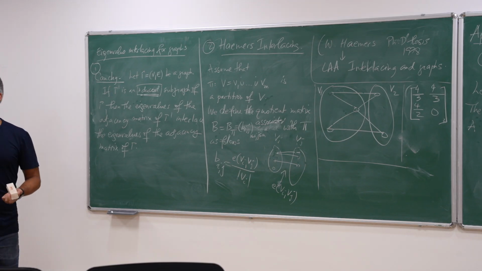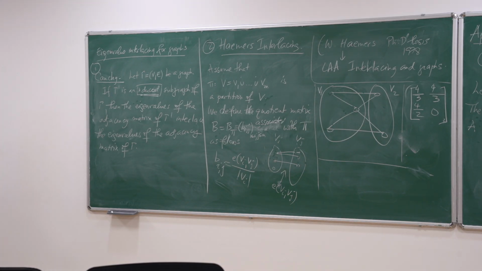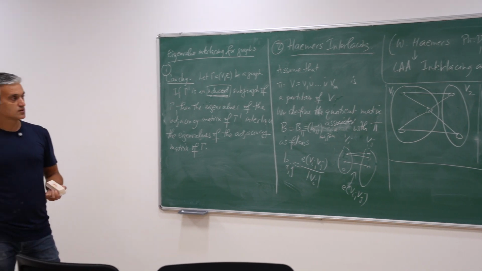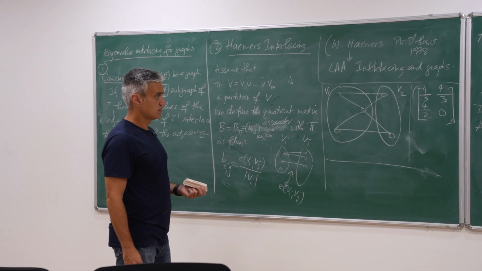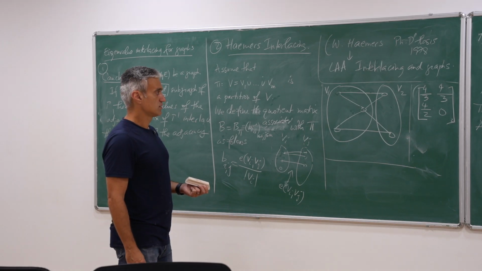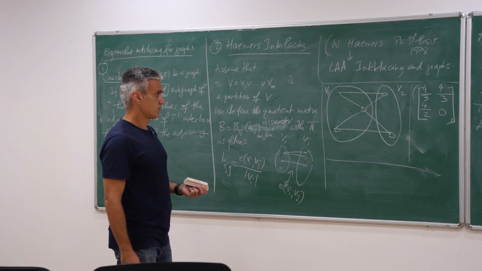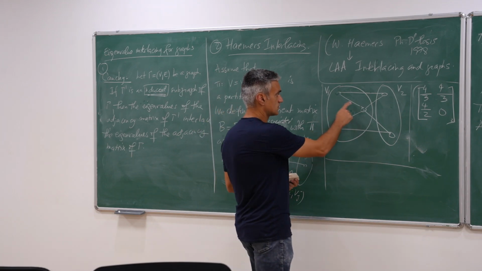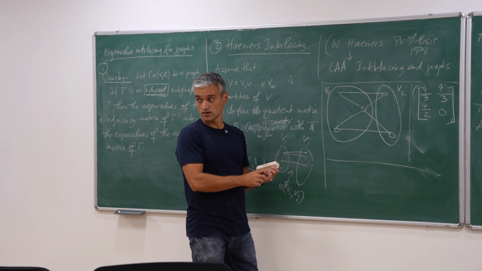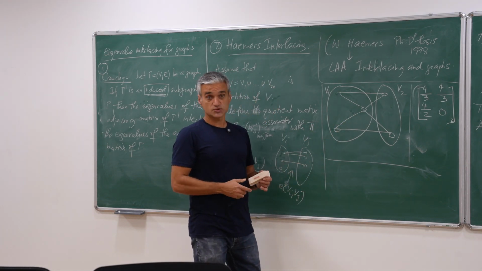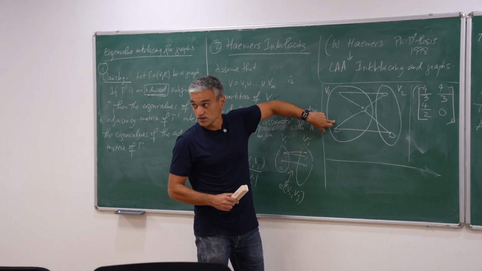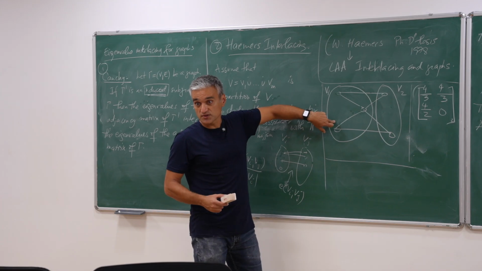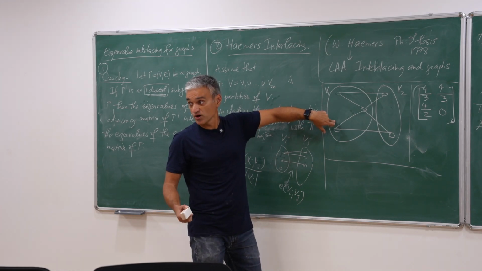But then counting edges, the first entry will not come as 4/3, 2/3 will come. Counting edges divided by the number of vertices. Yeah, so you look inside here, and inside V1 you just have these 2 edges. So the sum of the degrees will be 2 times 2, which is 4. And you divide by the number of vertices.